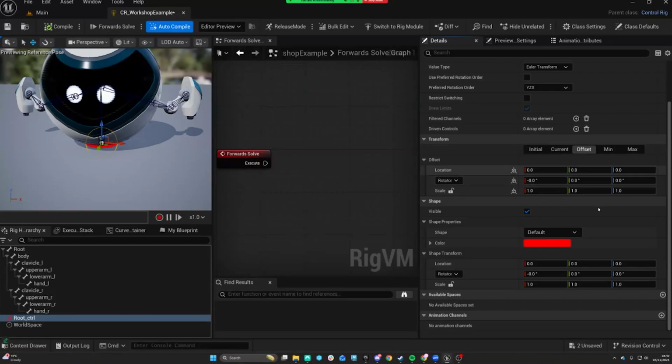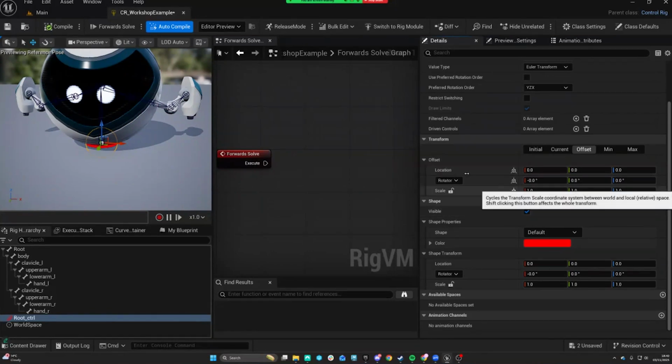And then we have here the offset transform. The offset transform is essentially a transform that goes a level above your normal or initial transform, which allows you to position the joint wherever you want it in the world and set that as its offset transform. It means that you can zero out your default transform here, but have the offset, a little bit akin to creating a group in Maya and having the control childed underneath.